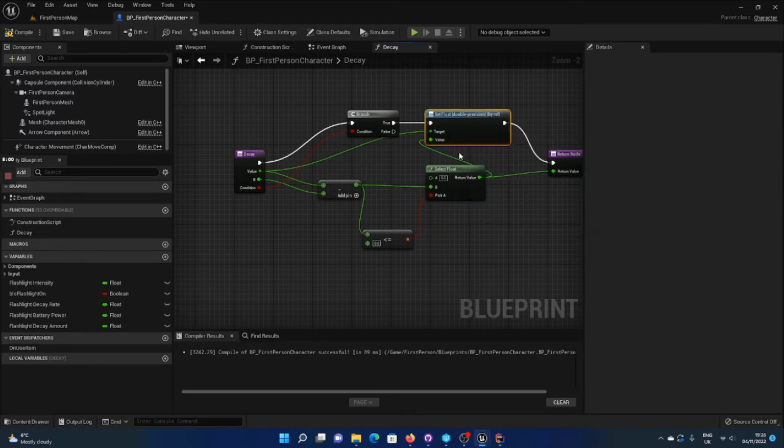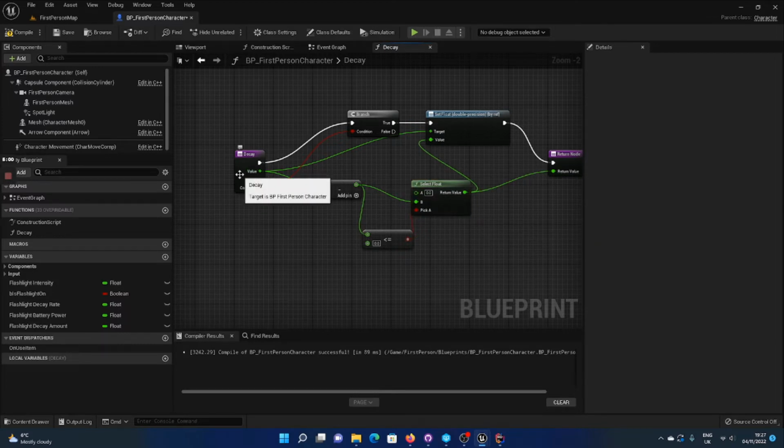So what's set by reference? That basically means anything we do to this value here and set it by reference, this will change the value that's being passed in. Instead of a copy of the value, we're sending in the actual value, if that makes sense. So yeah, that's basically going, and the reason we're doing this is you might have other floats that you want to take away every so often.